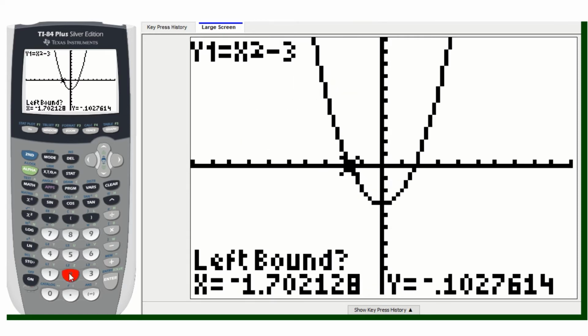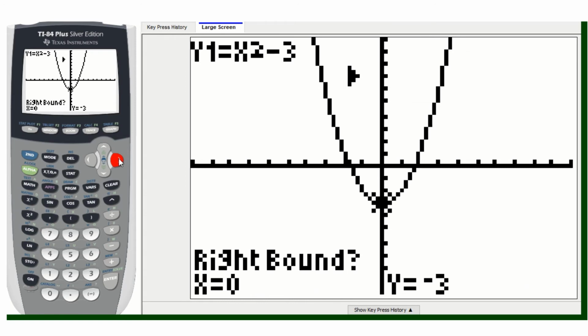Picking the second thing. I need to make sure I'm to the left of this one if I'm trying to find the one that's about 2. But I want to make sure I'm not to the left of both of them, so just somewhere in between the two. So now I'm to the left of it. Great. Pick that.